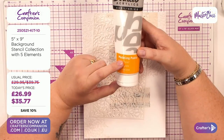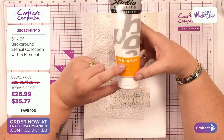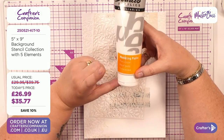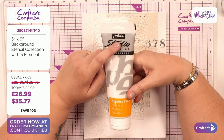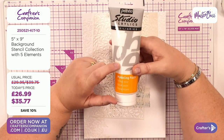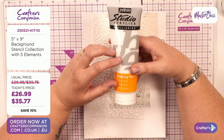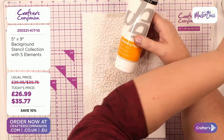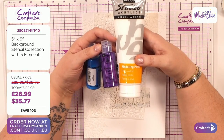Yeah, a modelling paste. So this comes under different names. Sometimes it's called structure paste. Sometimes it's called texture paste. Sometimes it's called modelling paste. It depends on the company. Can we mix things with it? Yes, you can. You can mix all sorts with it to colour it. So with your sparklings, you'll get a sparkly texture paste. Those lovely shimmer paints that we had earlier, I've got that gorgeous purple there as well. You could mix that in with it and it'll colour it.